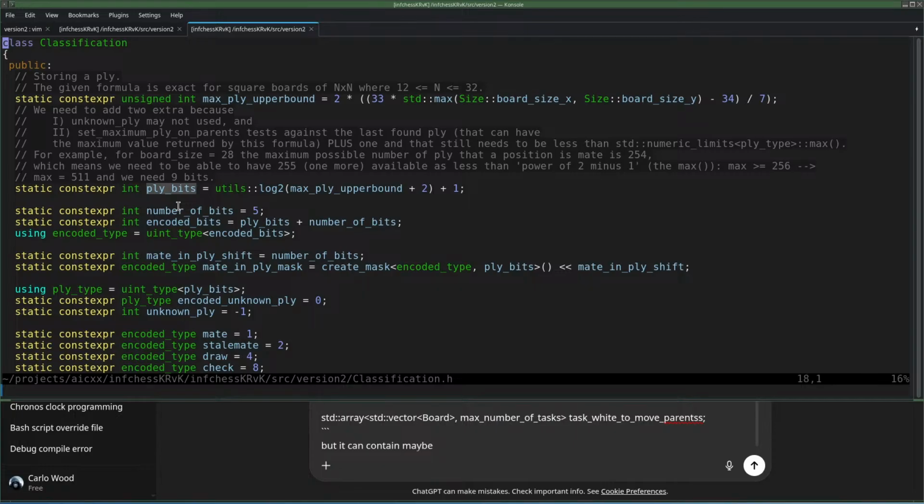That's the number of ply that we can store. And I have this as that mask shifted, made in ply shift. So if you shift this back with that shift, then I get the mask with all ones set, and then the number of ply must be less than that.